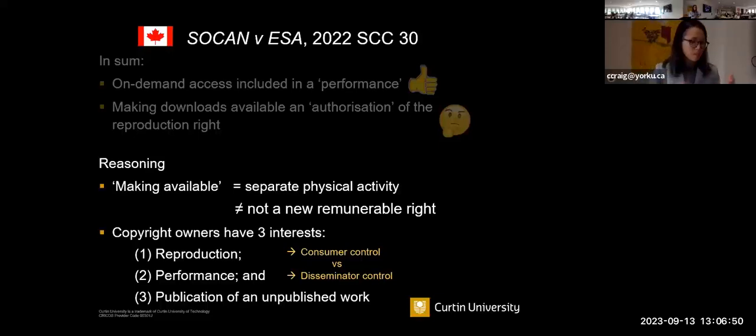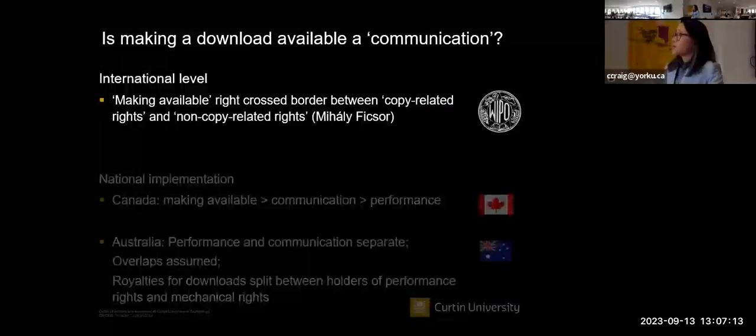If we come back briefly to technology neutrality, what they're saying about this selling of copies is that when you purchase a record in store, there's only exercise of one right, reproduction. There's no communication to the public. So it should be the same here, right? If you purchase a download online, it should also only implicate one right of the copyright owner. So that's the reasoning there.